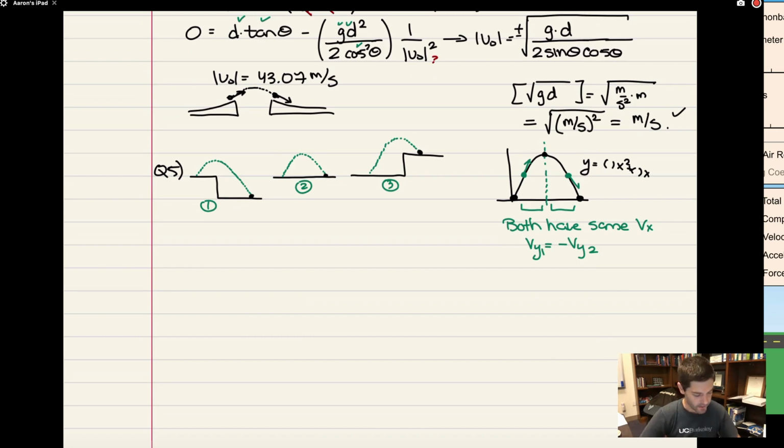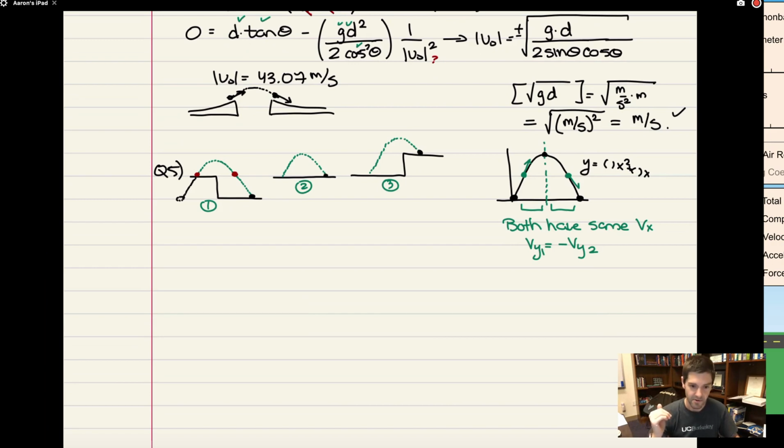So in this case, we can look and answer this question by symmetry. If I use the black dots to represent the symmetric points, for particle 1, the symmetric point is over here, which is where you would get if this trajectory had not been interrupted, if there was no wall or floor in the way. Another point is that this red point is symmetric with this red point. So the speed at which the projectile was launched is the same speed at this red point by symmetry.